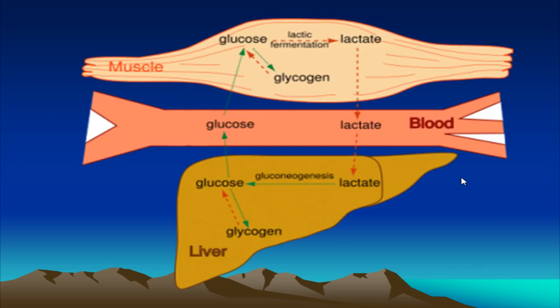This is just a diagrammatic view, and without it looking too confusing, here's our muscle, here's our liver, and there's a diagram of the blood. Imagine a glucose molecule from the blood that goes into the muscle, and it's either stored as glycogen or it's used in anaerobic glycolysis metabolism, and we know that we get this lactic acid formation, which then breaks down into lactate. And from there, our lactate can, as I said, either get used in the muscle or it can spill out into the blood, which can then also go back into the liver as lactate.